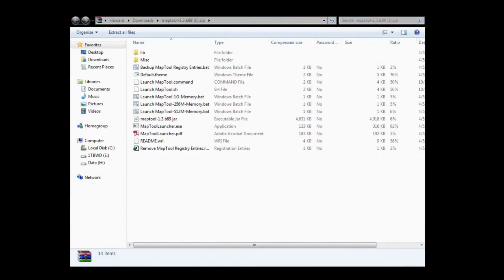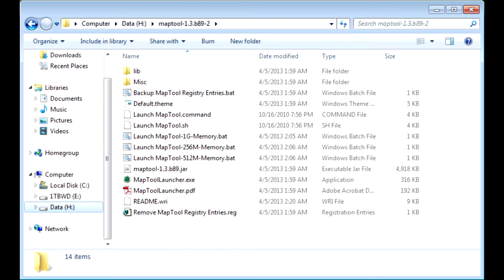Now, Maptool doesn't have a Windows installer, so you just take all these files and extract them to whatever directory you want. So here we have a directory where I've installed this new version of Maptool. This is actually an additional installation, which is why you see the 2 up here, but it doesn't really matter. Just sit them in a folder somewhere, it's fine. Over here, we have a launcher tool.